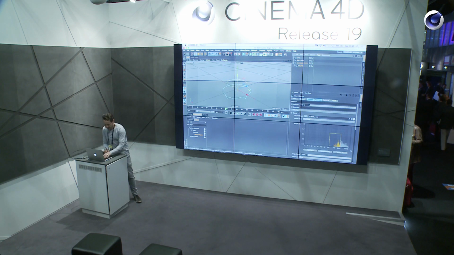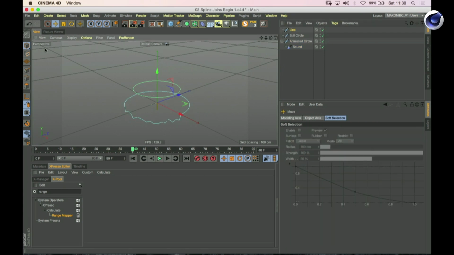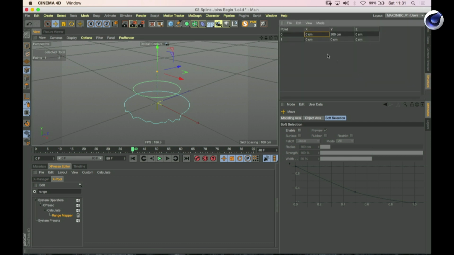I've got my animated circle at the bottom, and I've just got a simple line here. Let's have a look, with 2 points. I want to join the top point to the top spline, bottom point to the bottom spline, and I want to create a load that go around the edge. So if we have a look, there's a little tab called the structure menu.